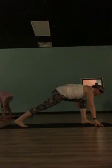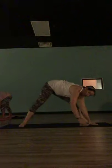Now, as soon as we get here, right, we're coming to runner's lunge. You got your right knee over your right ankle. The left leg is nice and long. You're going to bring both hands to the inside of your right foot, right? Drop your left heel so your left toes point to the left. Straighten your right leg, and then take a little yo-yo walk.